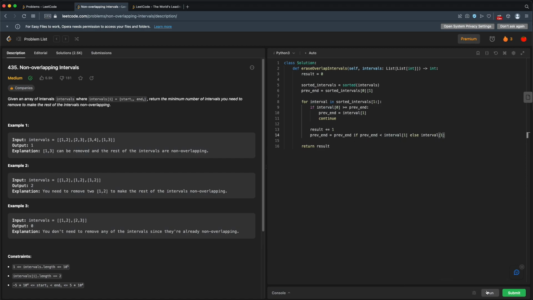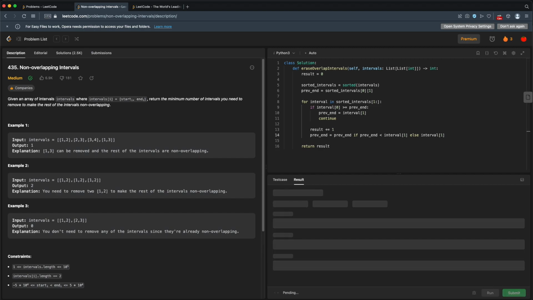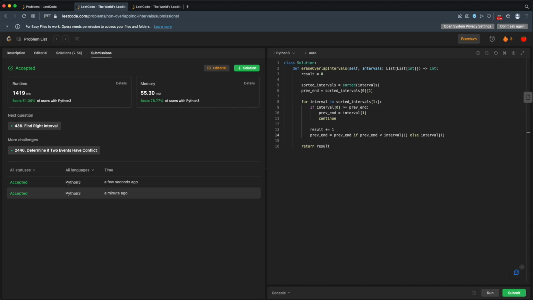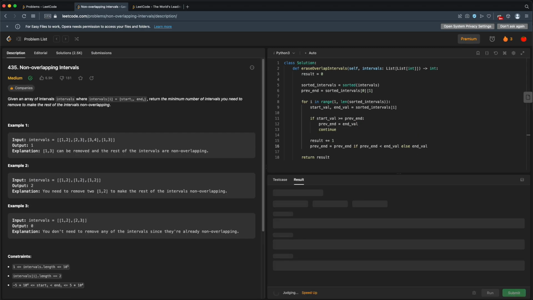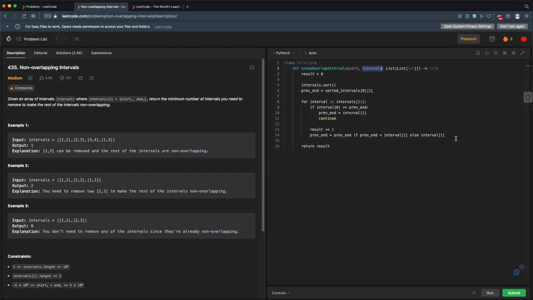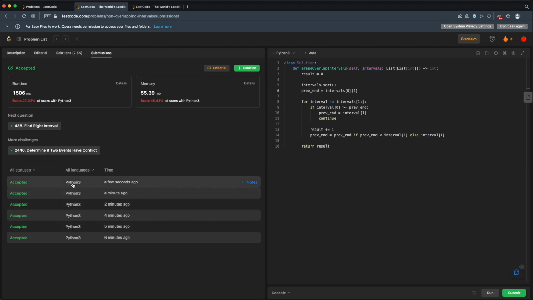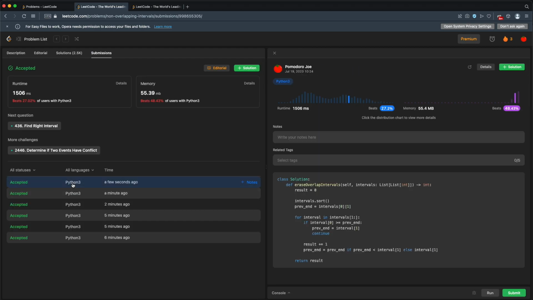All right, let's do this. All right, that gets us to a 51% for runtime and a 78% for memory. So not bad. Let's jump back, see what else we can do. That actually didn't do much better. That did worse. What? All right, I'm sticking with this one.